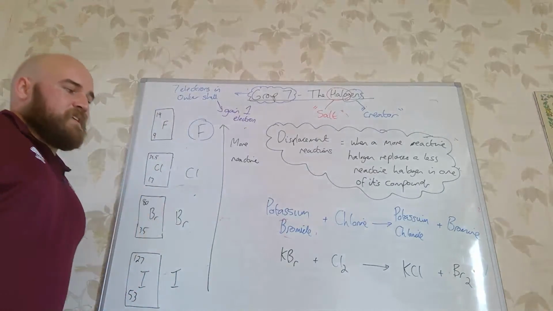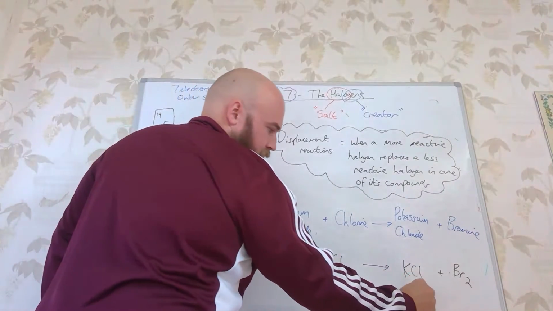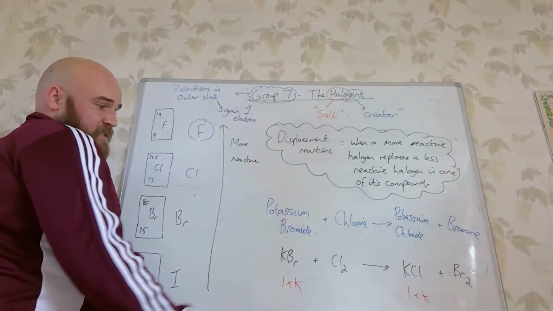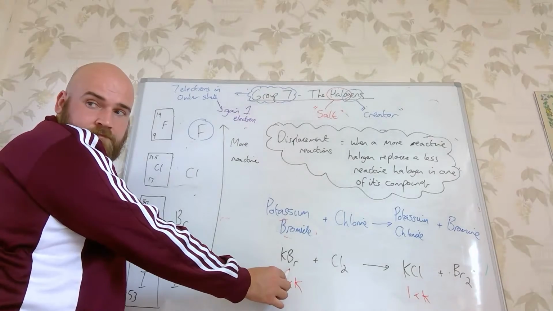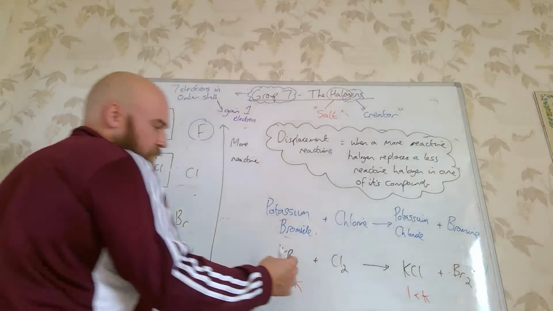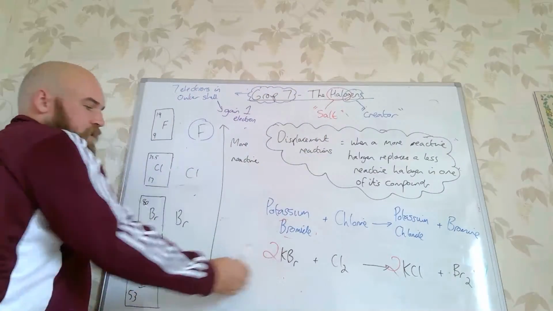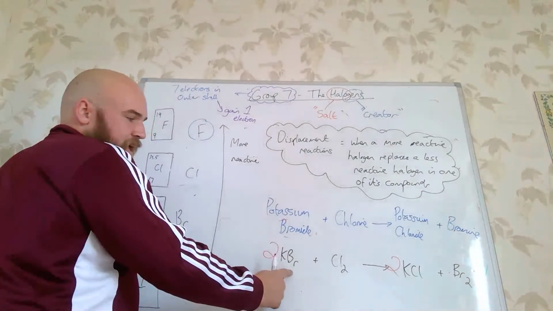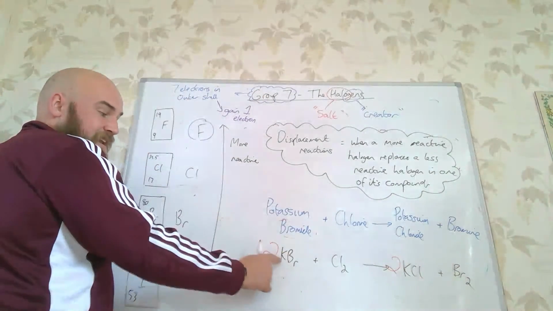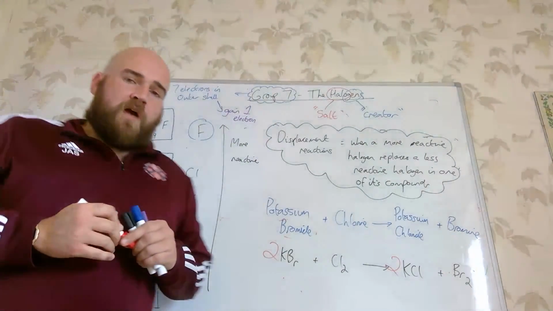Well, first things first, always balance the metals. So you've got 1 K there, 1 K there, they're balanced. Do the Brs next if you want. So we've got 1 Br there. Yep. Oh, someone's got an answer in. Correct. Niles absolutely smashed it there. Well done. Let's just go through the actual workings again. So there was 1 K, 1 K, 1 Br, but 2 Brs there. So I'm going to have to double everything in here. But by doubling everything in here, I've now got 2 Ks on this side. So there'll be 2 Ks on that side as well.